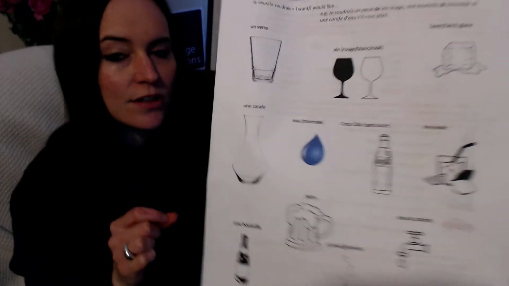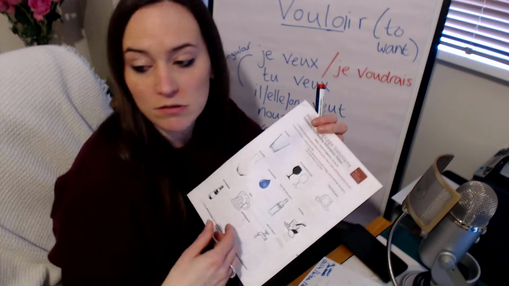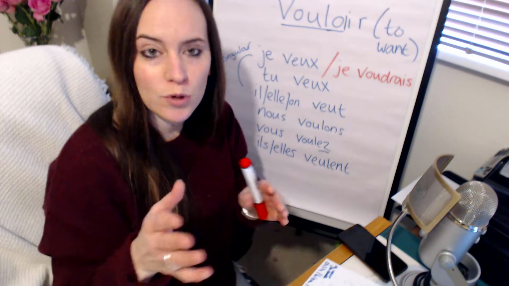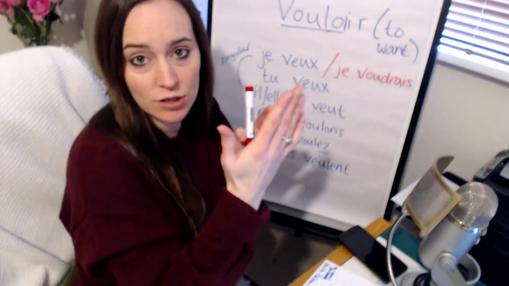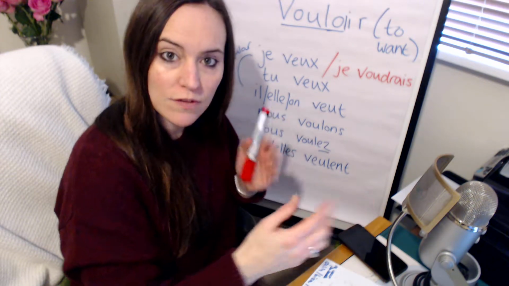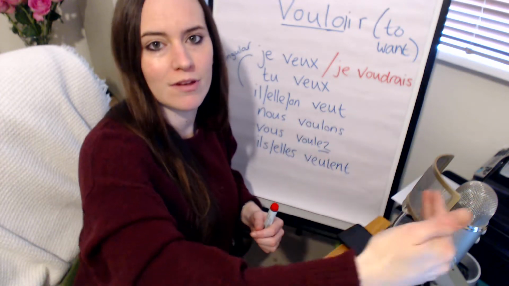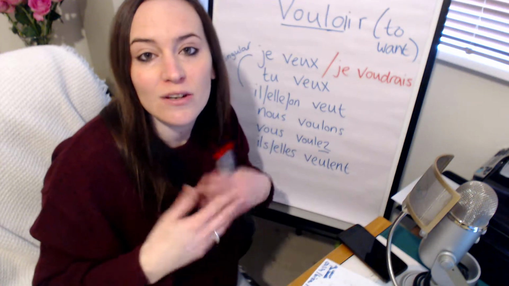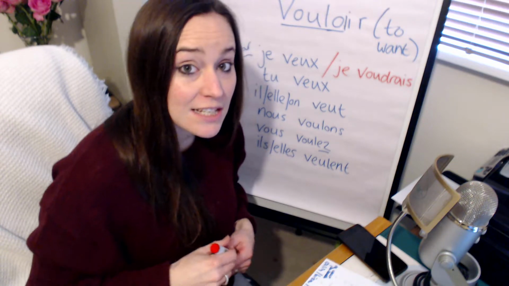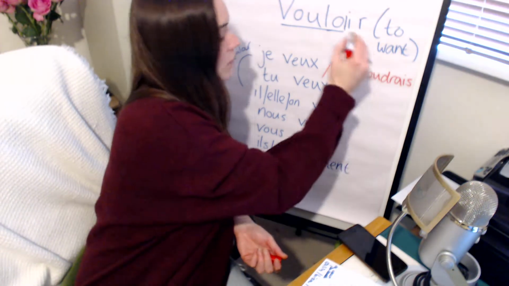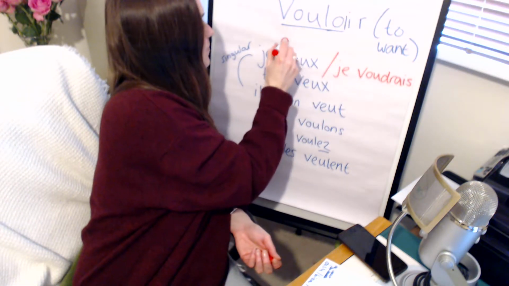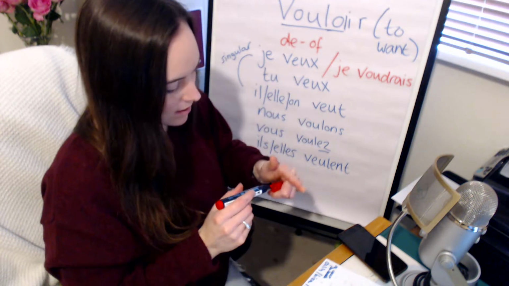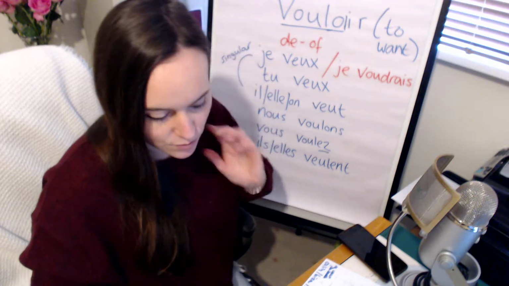Okay, so we've got another feminine one here. Une carafe de vin, une carafe d'eau, par exemple. So the point was a glass of, a jug or a pitcher of, a bottle of, un peu de vin, un peu de bière, un peu de chocolat, un peu de sandwich, un peu de fruits, whatever you want, okay? So we've just seen a preposition there, the preposition de. I'll just write it here, de, can translate as of, okay? We'll come back to that, that's a very useful one.